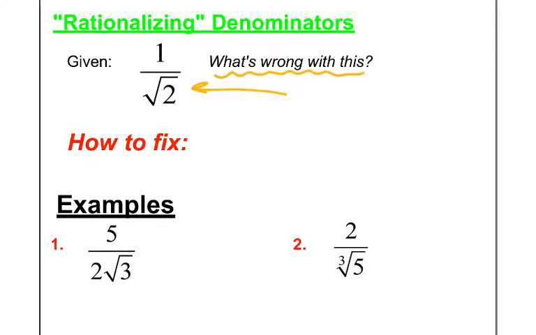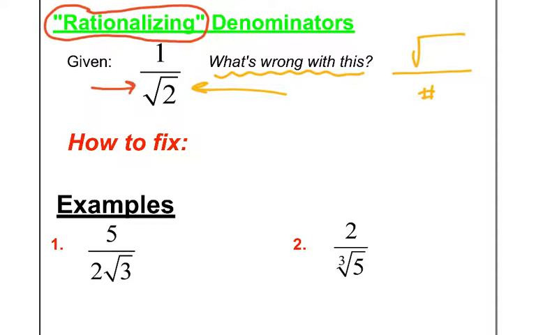It's not that it's necessarily bad, but we realized long ago in older algebra and older mathematics that when you had the radical on top and just a number on the bottom, it was easier to mentally compute. And so we typically try to make the top have the radical and not the bottom. So in order to do that, if you remember from your algebra days, we have to use a special step called rationalizing. So we're going to rationalize the denominator in order to get rid of the radical on the bottom and make it easier to present.